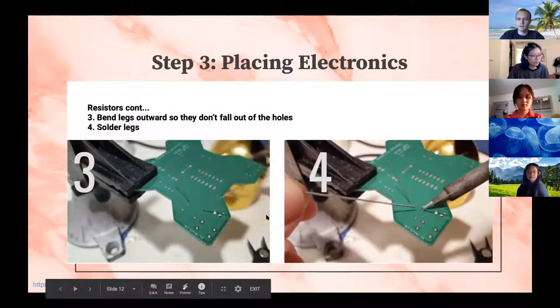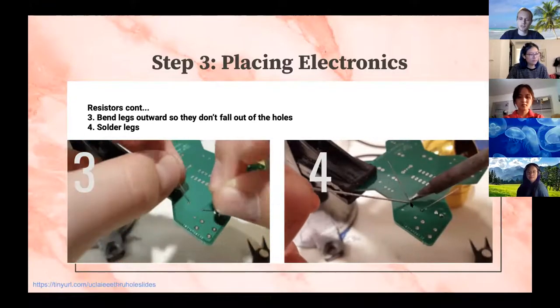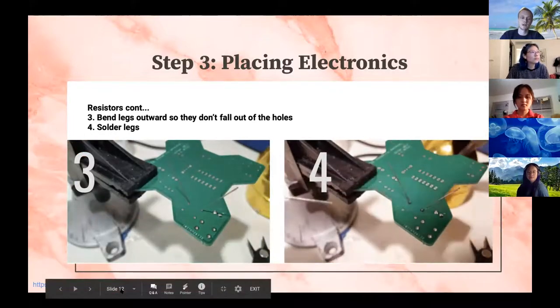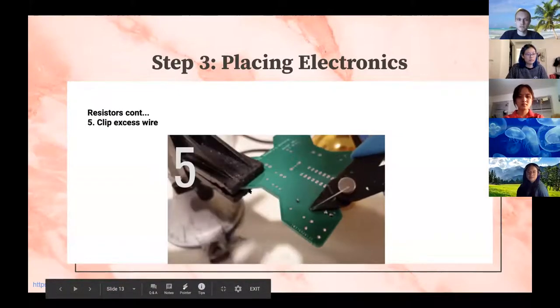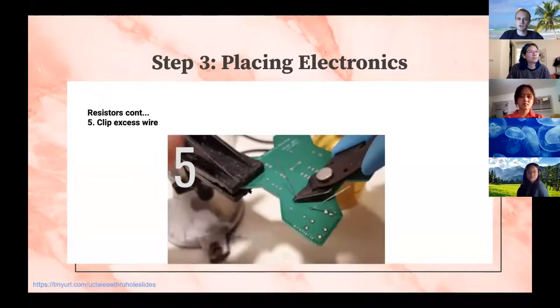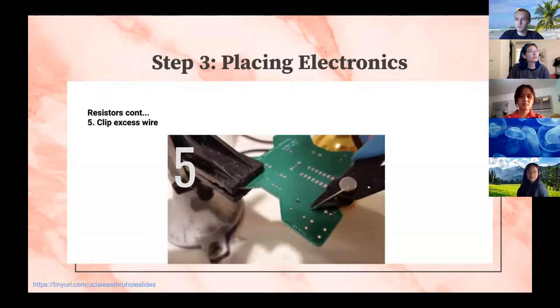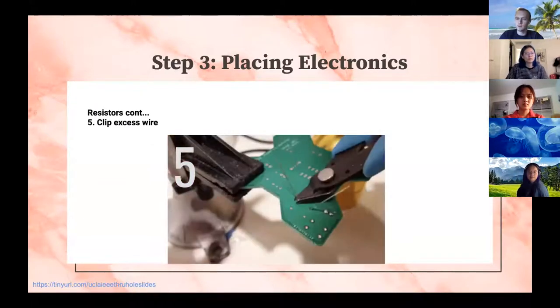And then all you have to do after that is just touch your soldering iron to the pad and the component, and then put a little bit of solder on there and you're good to go. And then your last step after you do that will simply be to remove the legs. So hopefully you guys have a wire cutter somewhere around the house, or a pair of scissors that you really don't care about to do that process with.